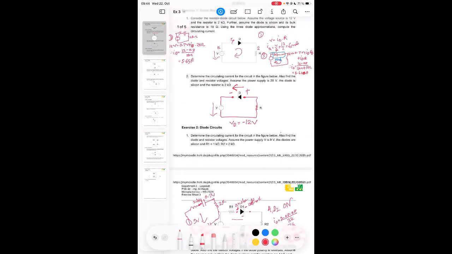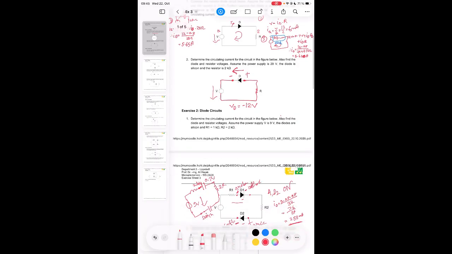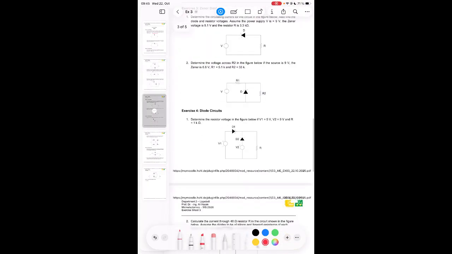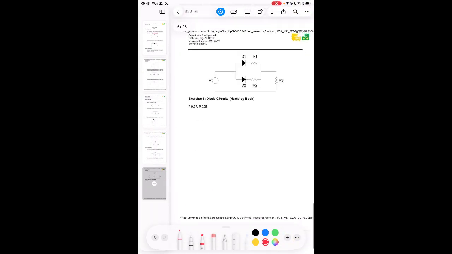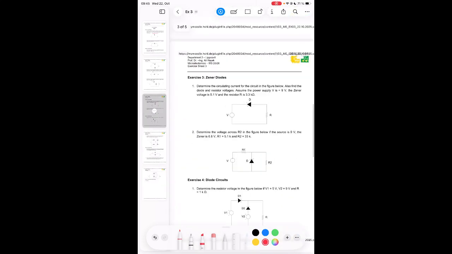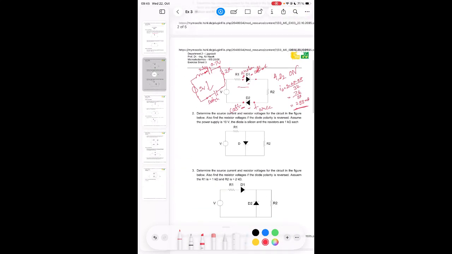So if you decide to take the piecewise model, you will have a small resistance in here, but since we don't have the internal resistance of our model, you can just assume 10 ohms or something like this. Probably I'm going to change this question and add use voltage drop model to it. So in the exam, you will just specify. In the exam, you always get what I would like to see. Just in case, I'm definitely sure in the exam I'm not going to forget that, you can just take the one you would like to.